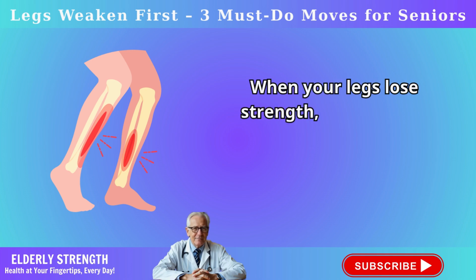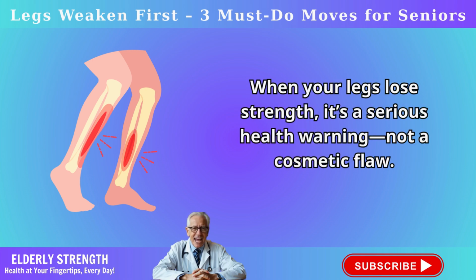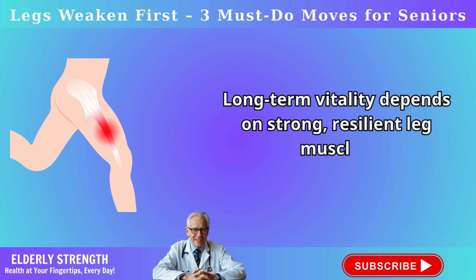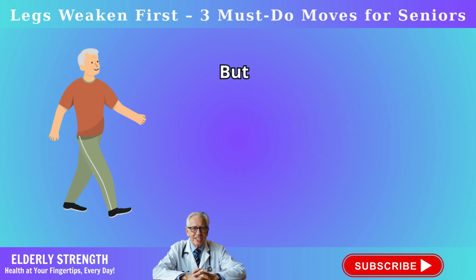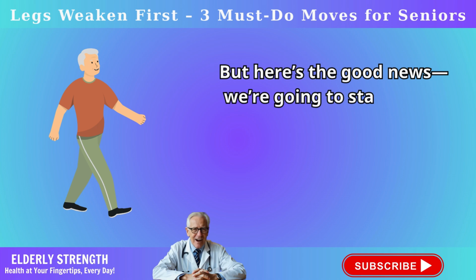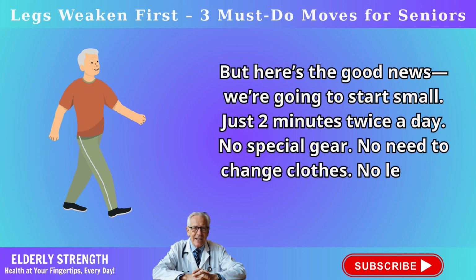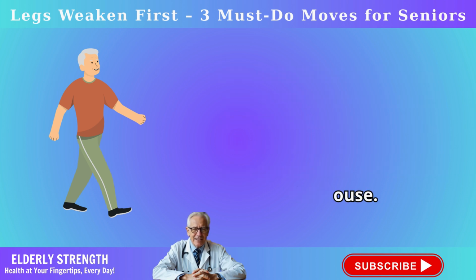When your legs lose strength, it's a serious health warning, not a cosmetic flaw. Long-term vitality depends on strong, resilient leg muscles. But here's the good news. We're going to start small, just 2 minutes twice a day. No special gear, no need to change clothes, no leaving the house.